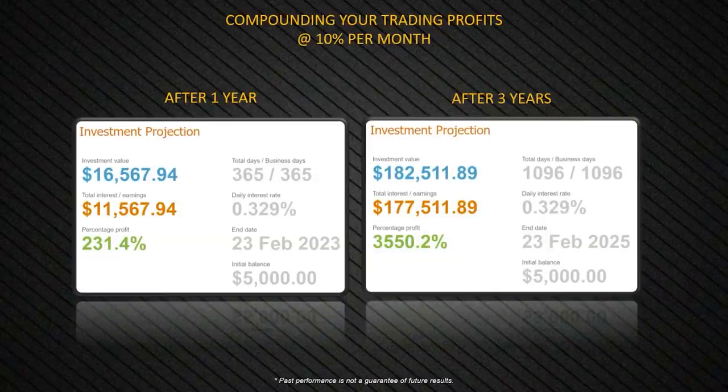That's what's possible. Now, the beautiful thing about EazyBot is that it doesn't compound monthly, it doesn't compound weekly or even daily. It's actually compounding on a per trade basis. So every time a trade closes successfully, the amount of capital allocated to that particular crypto coin increases. It takes a percentage of that for the initial trade order that it enters the market with. So you're compounding from one trade to the next multiple times per day, which is extremely powerful.